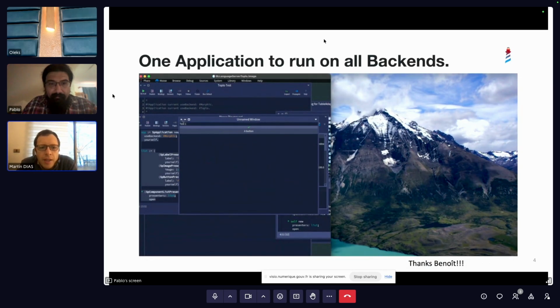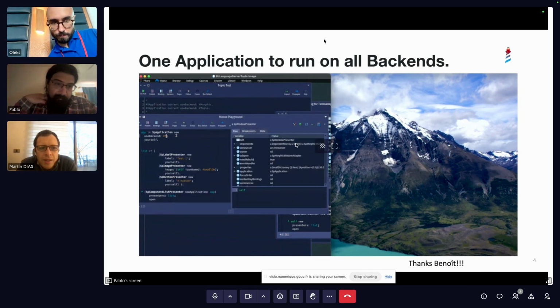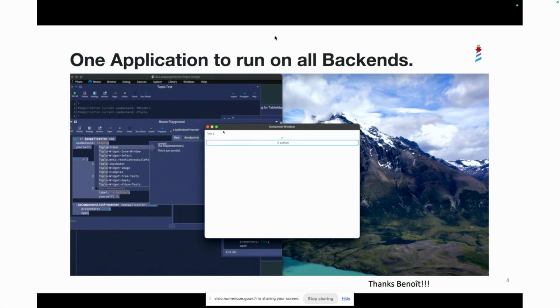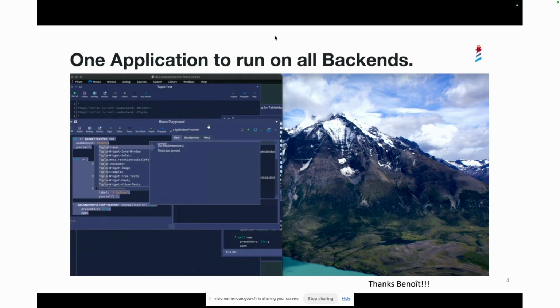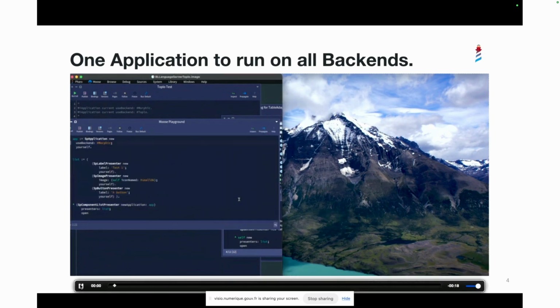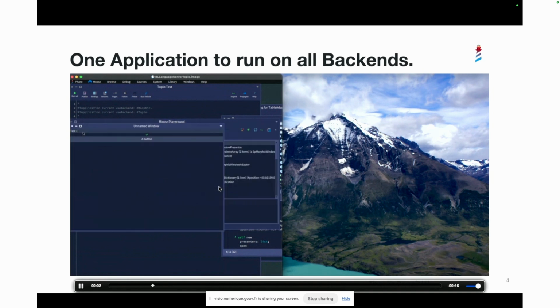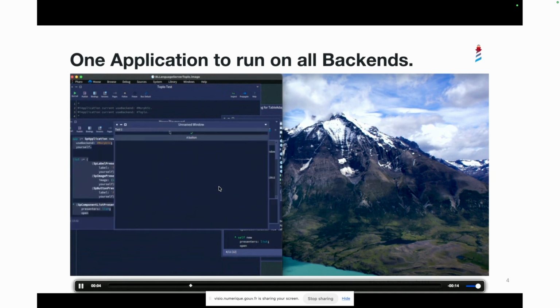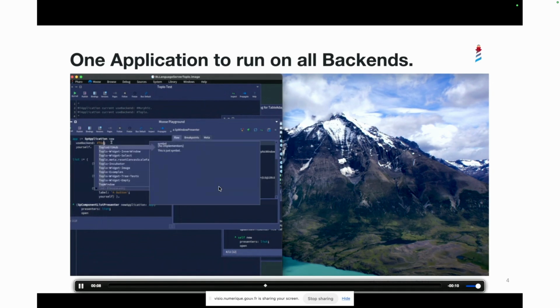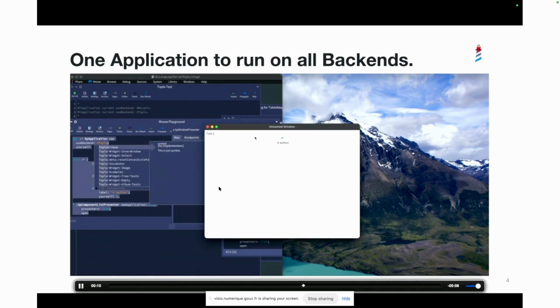This shows the Kubernetes example. One of the key features of Spec is that we can write the application once and run it with many backends. This video was made by Benoit, and the idea is that you can open the same application in Morphic, on the right, in the Pharo world, or run it with a different backend, in this case Toplo.